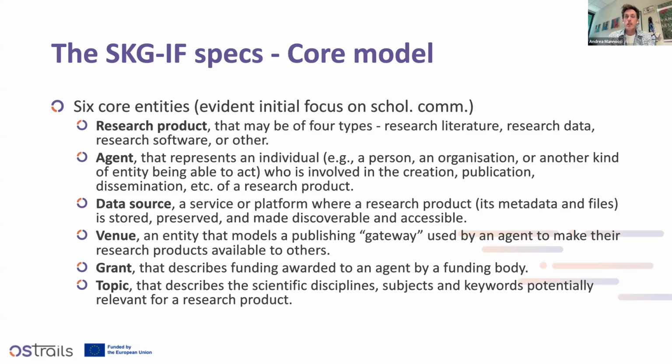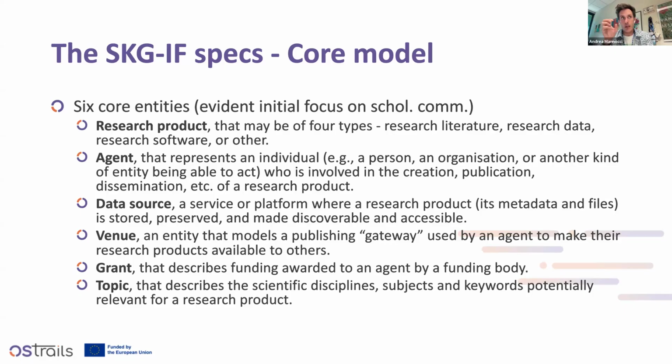Then we have agent. An agent is an individual or a person or an organization or any other kind of entity that's able to contribute, publish, create, disseminate research products. And we have data sources, which is a service or platform where a research product is stored, preserved, and made discoverable and accessible to the broader public. And when I say a research product, I mean its metadata and files.